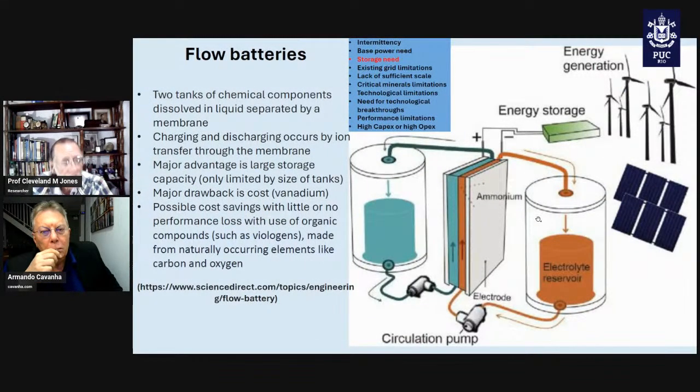I mention flow batteries because I think this is one type of storage that is becoming very inexpensive, and it can be scaled up. Generally with batteries, the expensive part gets bigger, and then the cost gets bigger. In flow batteries, the expensive part is just the middle, the part that generates, and the storage is just two tanks with electrolytes that you can basically make as big as you want. If you want a storage system with 100,000 liters, you can do that. 100,000 cubic meters, you could theoretically do that.